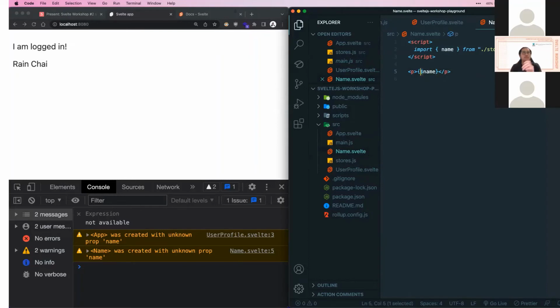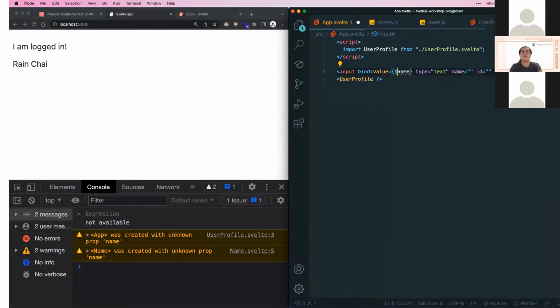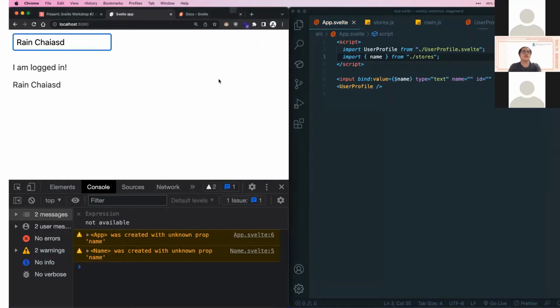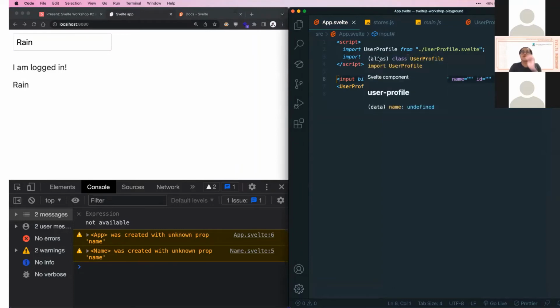Okay, so what happens if I want to update the value? For example, we want to achieve the same function, like we have the bind here, like this, do stuff. So we cannot do this anymore. We cannot do the bind value anymore. Let me import first. Import the global variable. And we cannot do it anymore. Wait, what? We can do it? I didn't know. It's probably a new feature. Yeah. So okay, sorry for that.